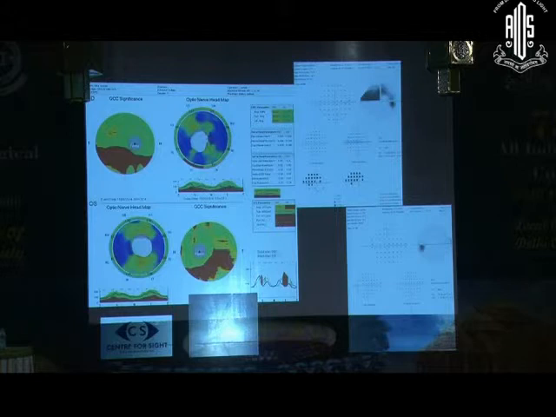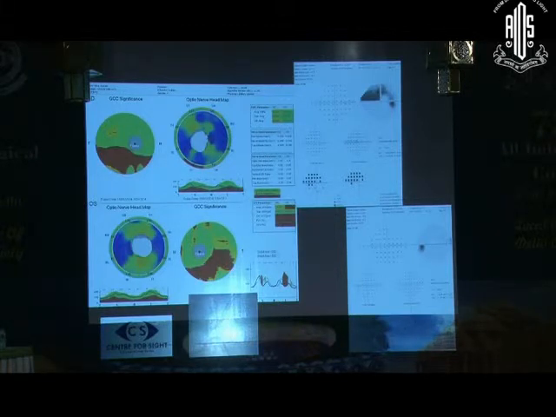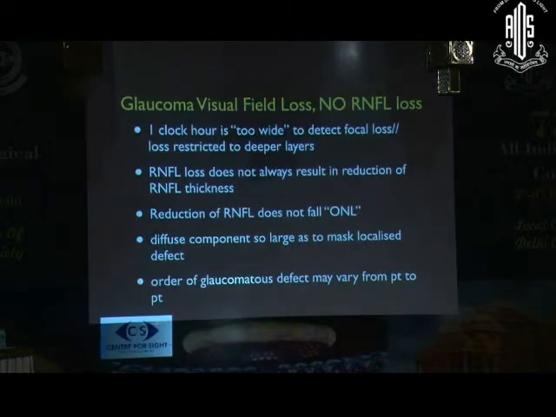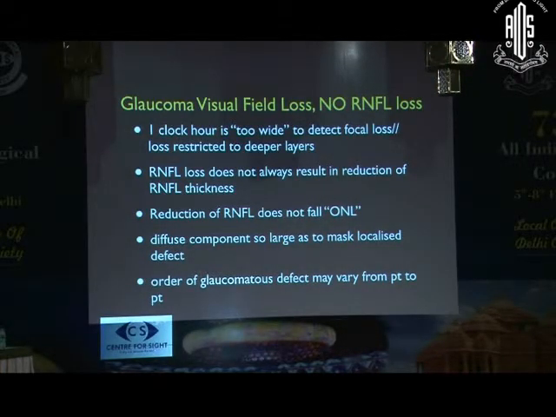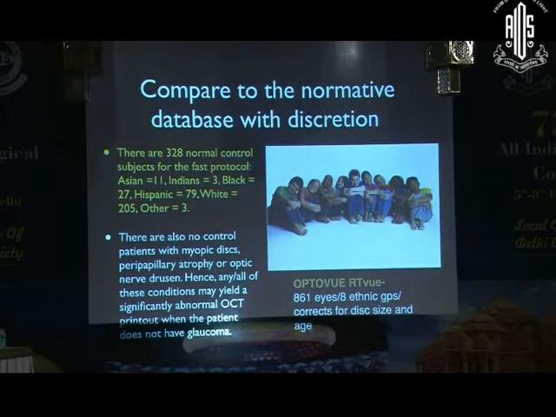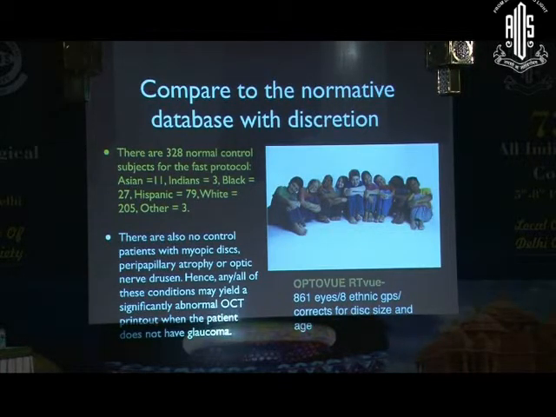Always correlate with visual fields and clinical disc assessment to confirm the diagnosis. In fellow eyes, you will very frequently see a GCC or RNFL that is aberrant with normal visual fields. You may also have a normal OCT in a patient with glaucoma — this could be because the patient does not fall outside the so-called normal range, or because of a very deep focal defect not picked up in average or sector evaluation, or because a large diffuse component masks a localized defect. Remember that you are comparing to a normative database that is not as extensive as we would like.